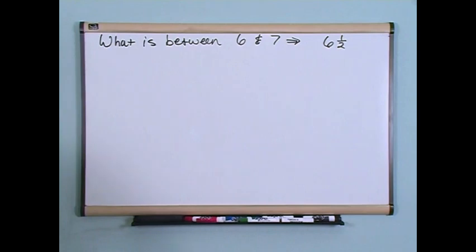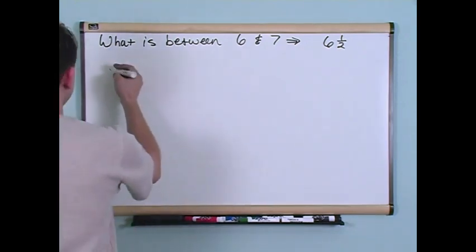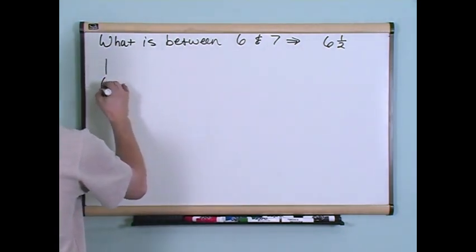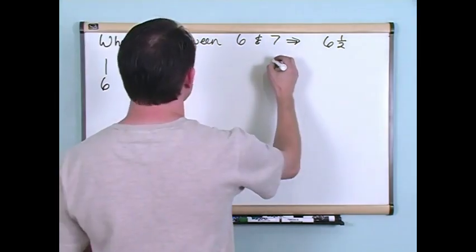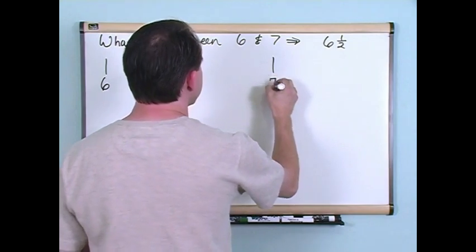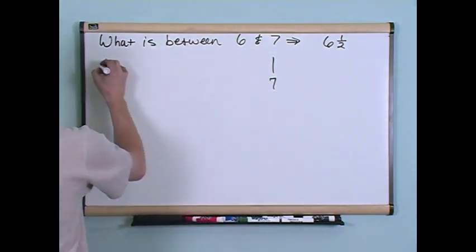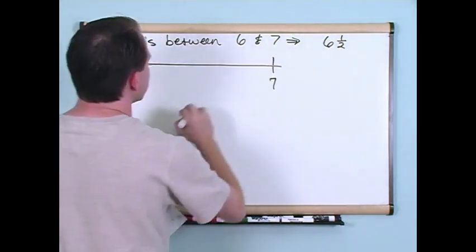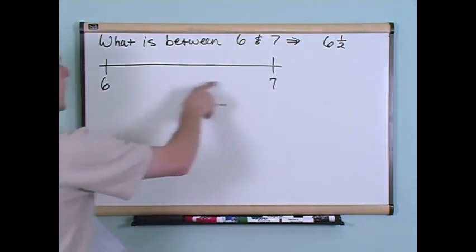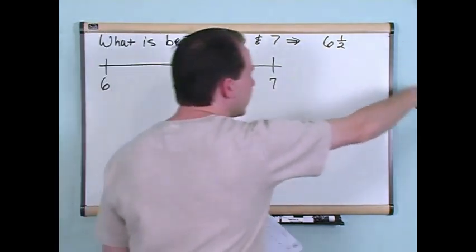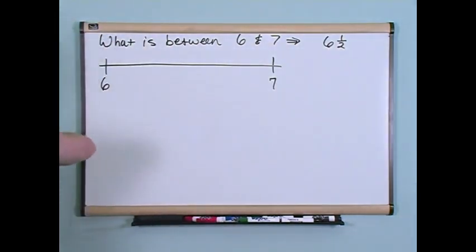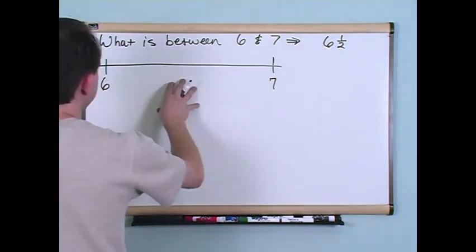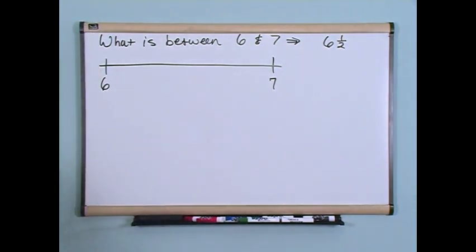So to kind of see that, let's talk about what we're going to call the number line. Let's say this is the number 6, and over here, we're going to say this is the number 7. We're going to call this the number line. Here's the number 6, and way over here's number 7, and then way over there's number 8, 9, 10, and then way back over here is 5, 4, 3. But here we're only going to be looking at what is between 6 and 7.